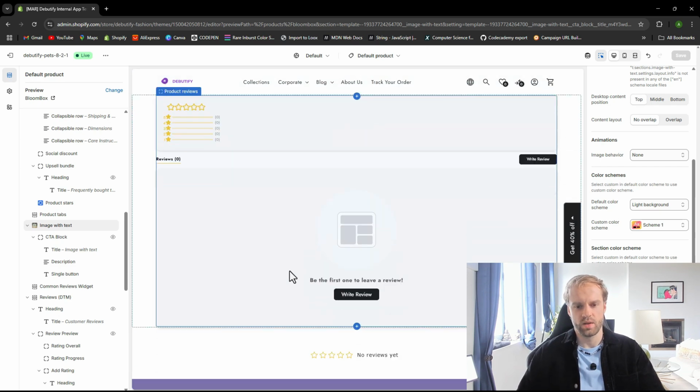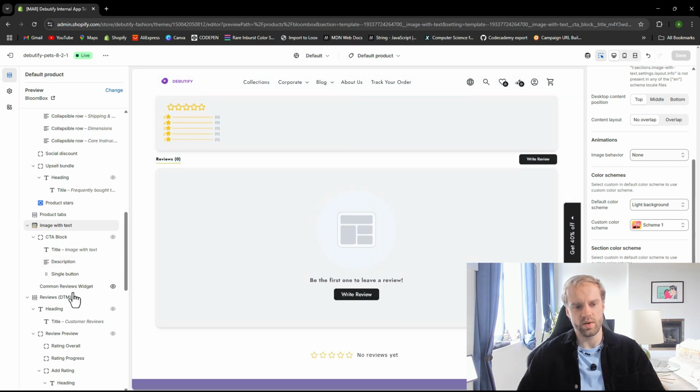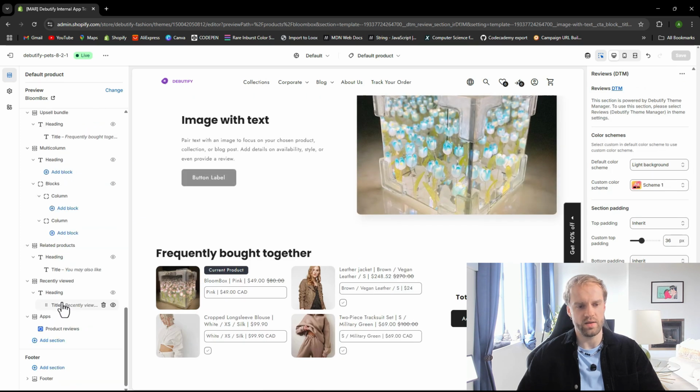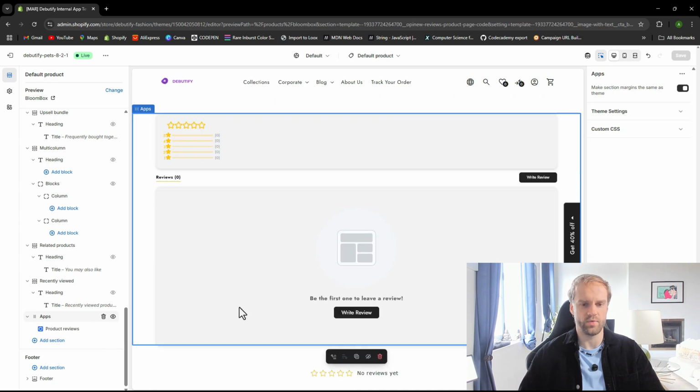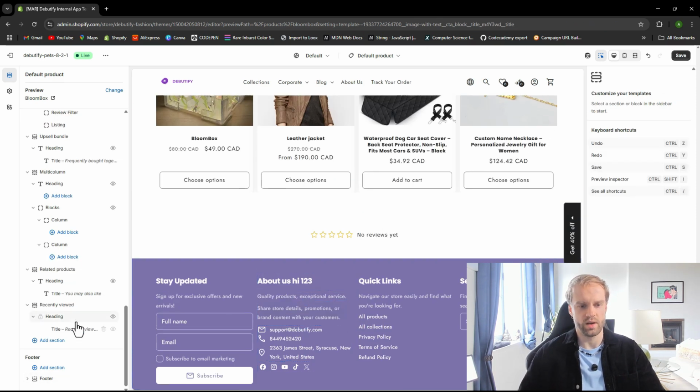All right. So another one, guys, if you are working with reviews, guys, okay, and if you're using a third-party review app, guys, you will need to add a block or section for the app. So here I have an app for the reviews, guys. Okay, so let me just remove that and show you how that works, guys.